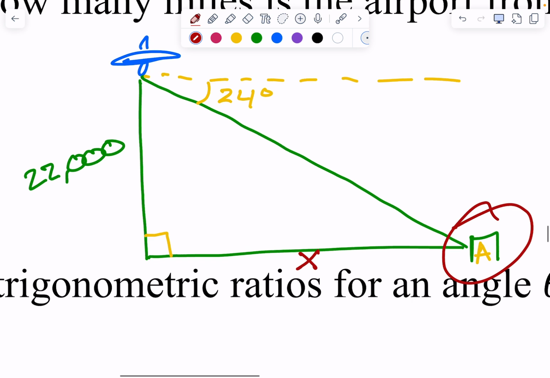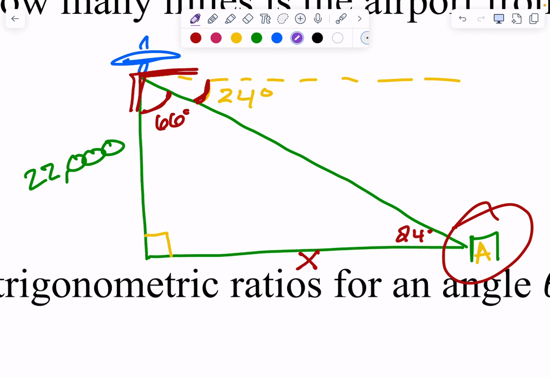Now we got to figure out an angle inside of our triangle, right? So we either need to find this angle or this angle. Which one do you want? Let's find the top. This guy right here, if this is 24, this would be 66 degrees, or this is 24 degrees, because those would be alternate interior angles. So either one. Now, since we have both angles labeled, we got to pick an angle. Do you want 66 or 24?